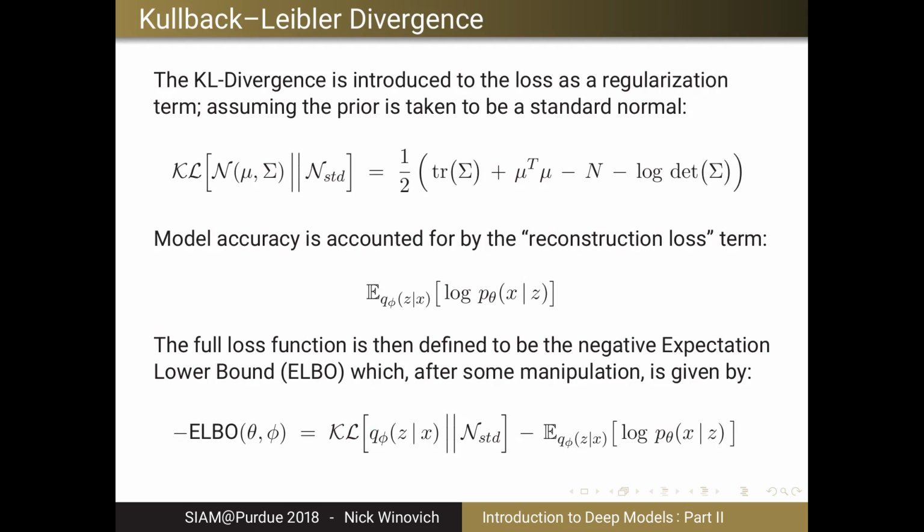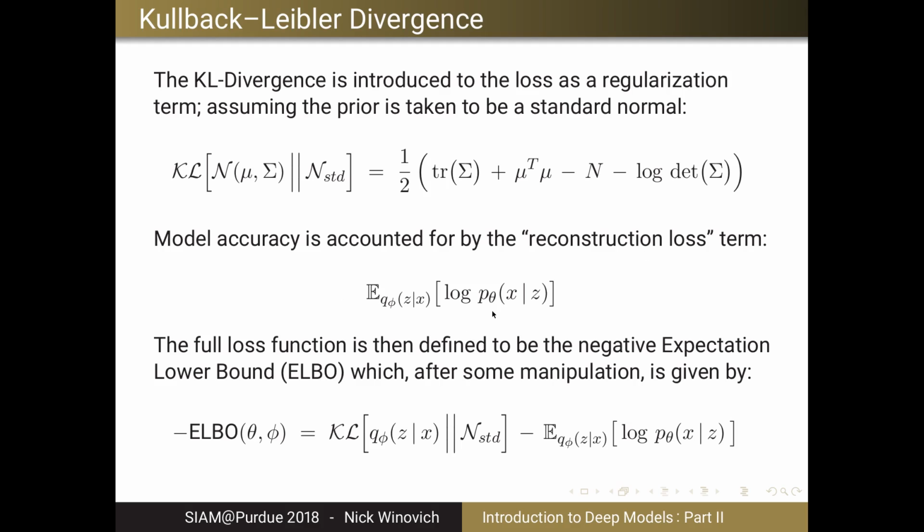So the KL divergence, as it's referred to, is going to be introduced into our loss function as a sort of regularization term, or an anchor, as I referred to it previously. What we want to do is take this standard normal that I had, as I mentioned on the previous page, centered at 0 with an identity matrix for the covariance, and take the directed KL divergence between that and our actual outputs, this mu and sigma from our encoder. We're going to add this to our loss function in addition to what's referred to as the reconstruction loss.